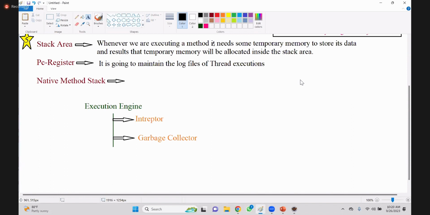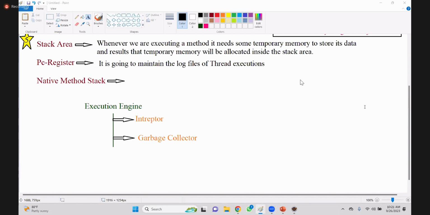So, please give us some examples for native method stack. Guys, lot of examples. For example, every method present in applet. Every method present in applet is a native method, not written in Java. But we are going to use that in our Java. In our coding also, we are going to use some native methods, and whenever those methods come, I'll let you know. But as of now, my question is, if anyone asks you what is a native method, can you answer?